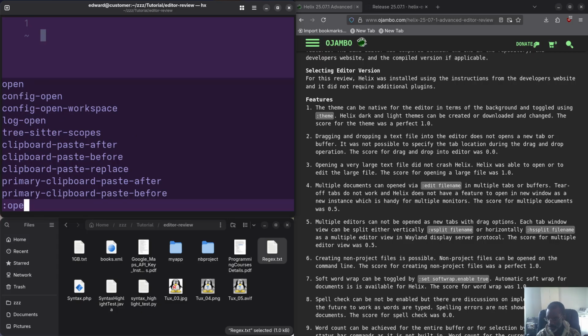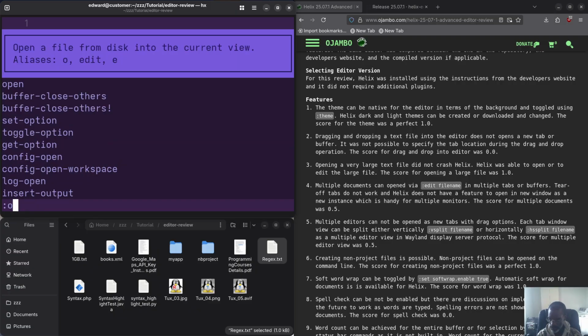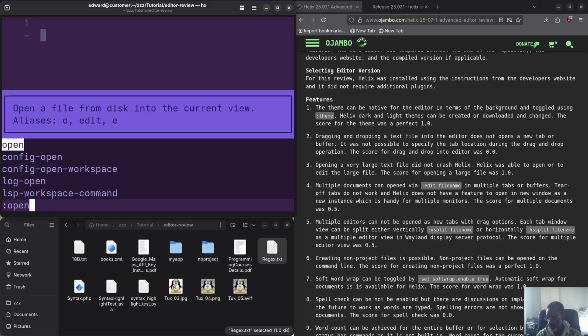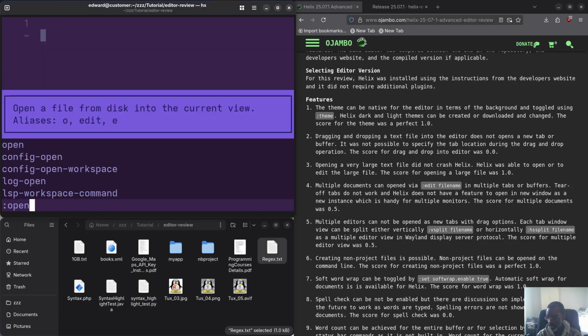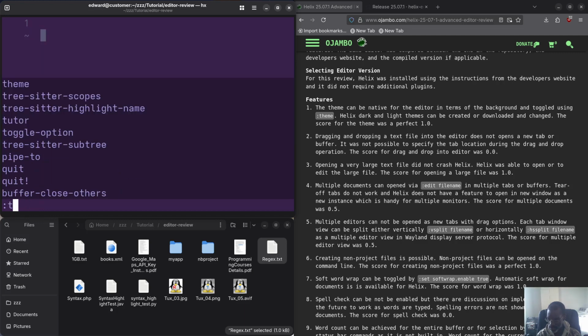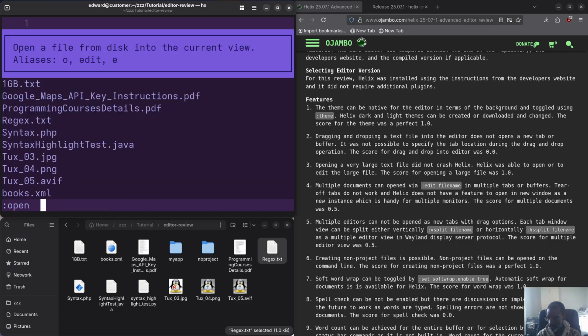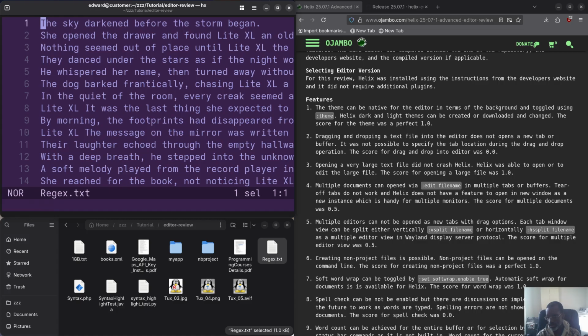So if I just type open and press space, you see it's going to show me my files. I can't use the down key, I guess I have to use the tab key. Open, space, then you start typing. So what file do I want to open? Let's say I want to open up this regex file. See regex, then I type tab, and it's opened up. So it's very, very quick.